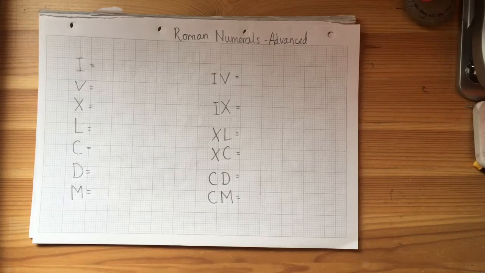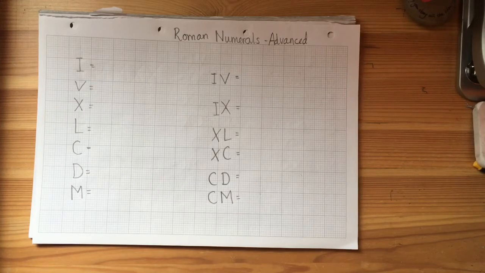So this week we're going to be learning all about the Romans, and in maths we're learning about Roman numerals. Now if you've never learned about Roman numerals before, I'd suggest going and having a look at the Year 3-4 video first, because it gives you an introduction into the numbers. But today, in Year 5-6, we're going to be learning about the numbers that come just before the change of letter and just after the change of letter. Now that probably all sounds a bit alien to you at the moment, but I promise it will make sense by the end.